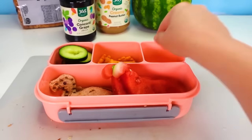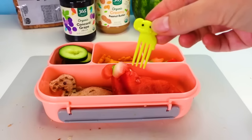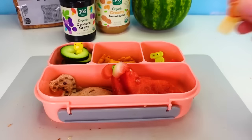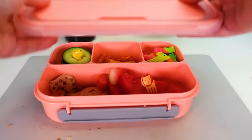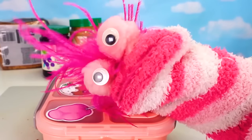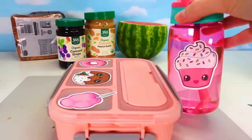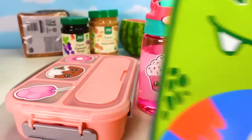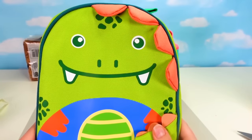And now it's time for dinosaur gummy dessert! And to add a little more fun, we're going to use these little picks to eat dessert, cucumbers, and even the watermelon! There's also a fork back here in case Phoebe wants to use that! This is awesome! Thank you, Miss Hands! You're welcome, Phoebe! I also need a water bottle and a lunch box to carry this in! I have this water bottle with a cute little cupcake on it for you! And a dinosaur lunch bag to put your lunch box in! We'll just slide it right in here and zip it up and you're ready to have your dinosaur lunch!